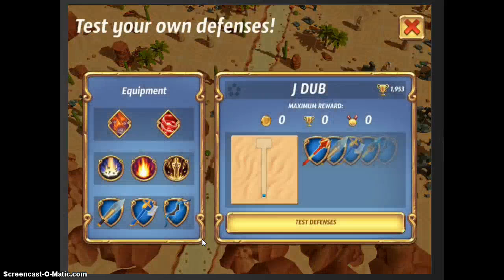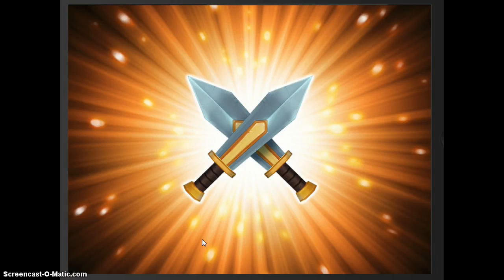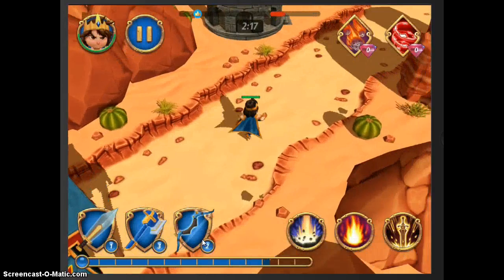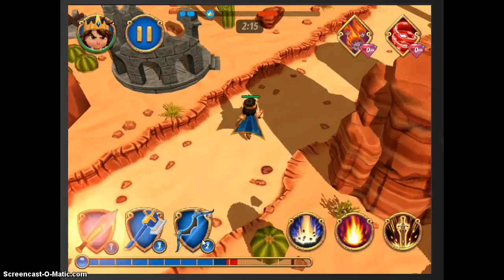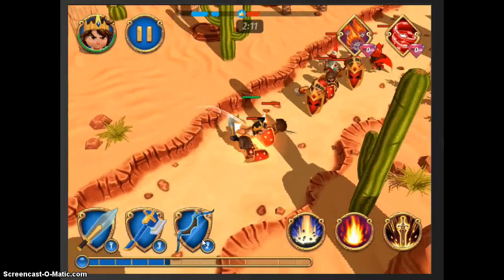One of the best things about this game is that you can test your defense. So it will show you your troop combination up there, what you're defending with, and it'll show the towers. Since there's no towers, it shows nothing. So you can test your defense. You can go boom, test defense. So you can see how your defense holds up against yourself when you attack. And you should be a pretty good attacker.